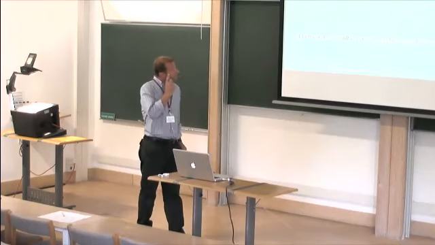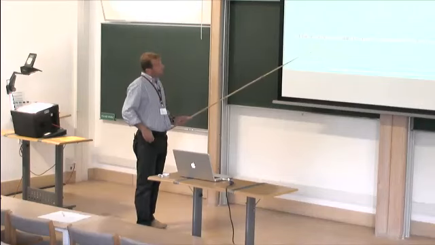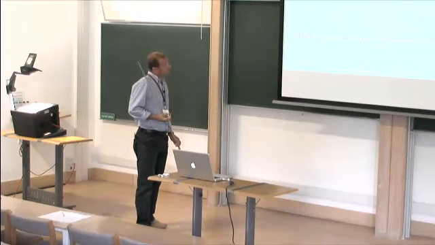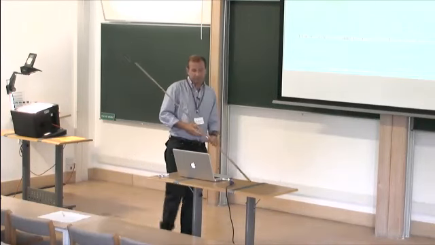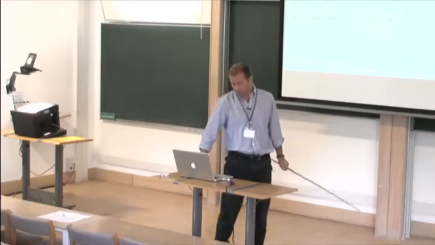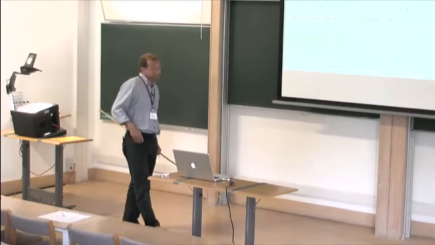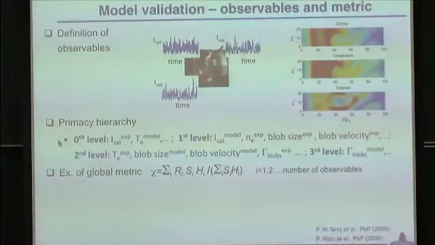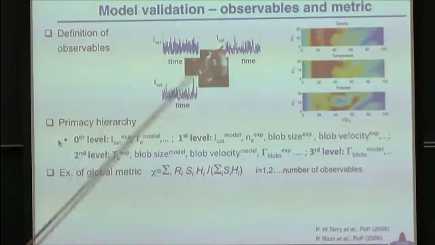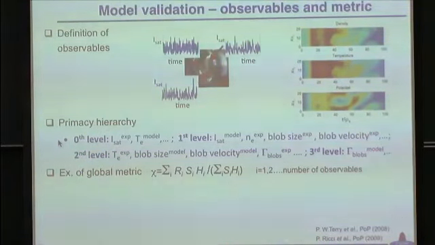Before I look into the future, I'd like to discuss with you how these results can be used to validate theoretical models, to quantitatively compare. So here is our approach. Again, it's a first approach, and I'd be super happy to hear feedback on this. First thing, of course, you have to define observables. We have observables from experiment and from theory. Then we define what's called the primacy hierarchy, a little bit like what Paul Terry and Martin Greenwald have done recently in the US.